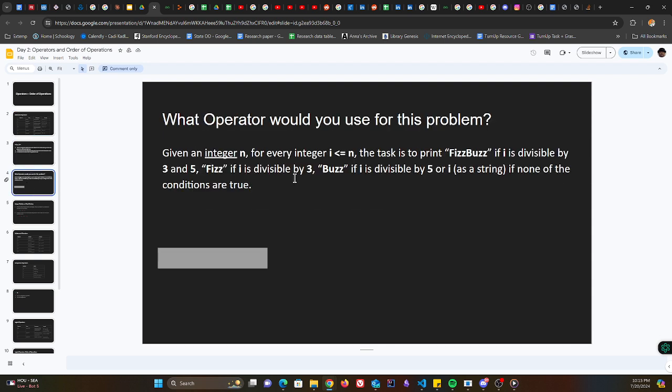So basically, you want to set up a conditional statement, like an if statement. You'll learn about this later. If i modulo 3 and i modulo 5 both equal 0, then you just want to print FizzBuzz. And if only i modulo 3 equals 0, then you just want to print Fizz, and vice versa. That's because if it's divisible by 3, that number modulo 3 equals 0 because the remainder is 0.